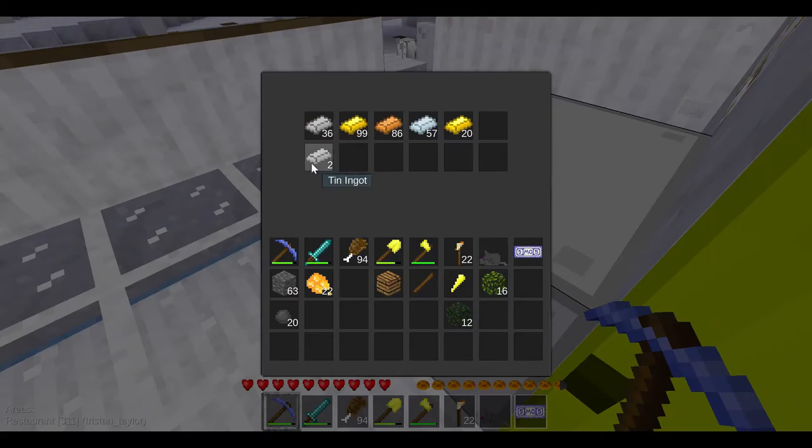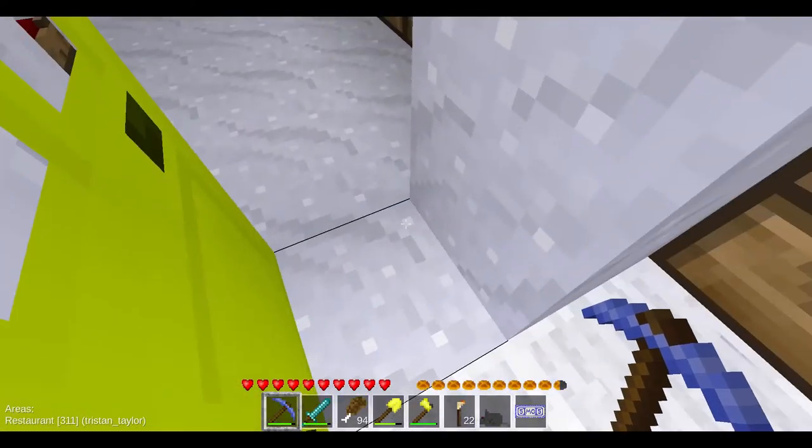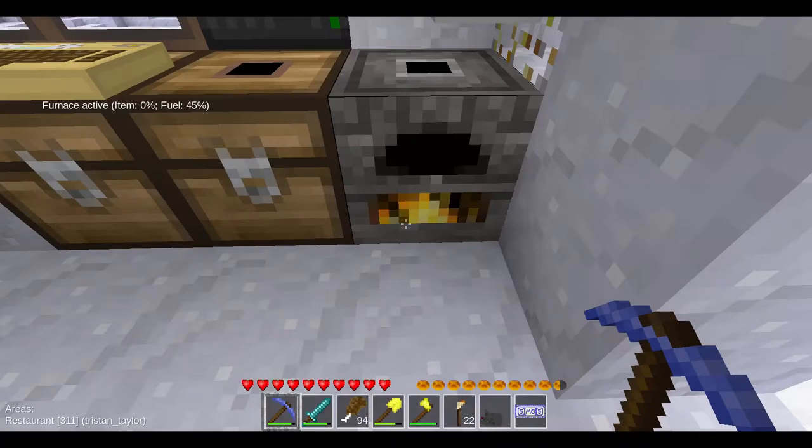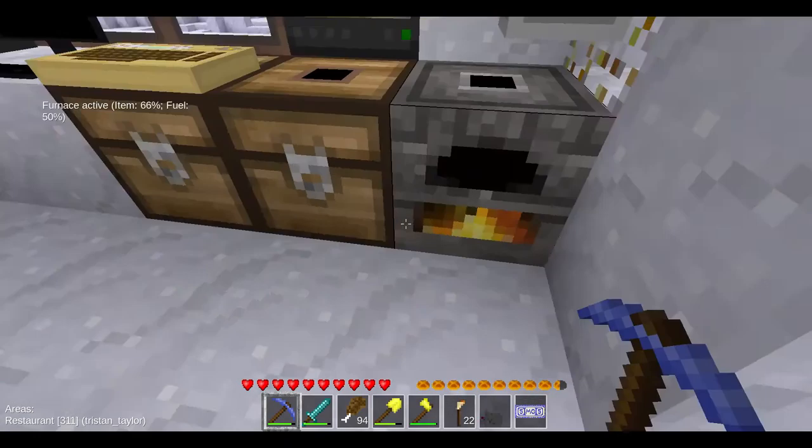Okay, so there's different tins. There's the more ores tin, and then there's the regular default Minetest tin, which is weird, but okay. It's part of the more ores expansion pack. You get the copper and whatnot. You have mithril, which is what this pickaxe is made out of right here.